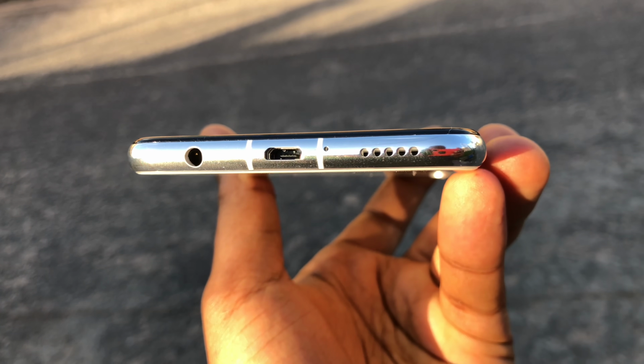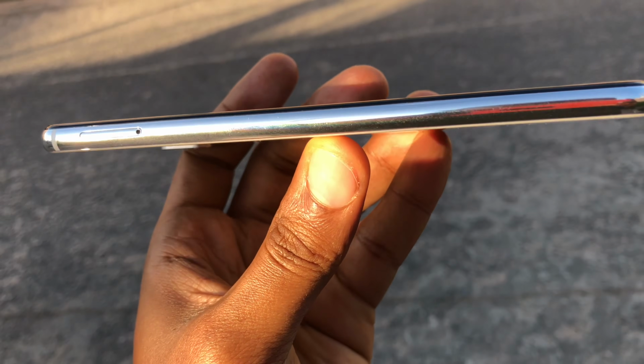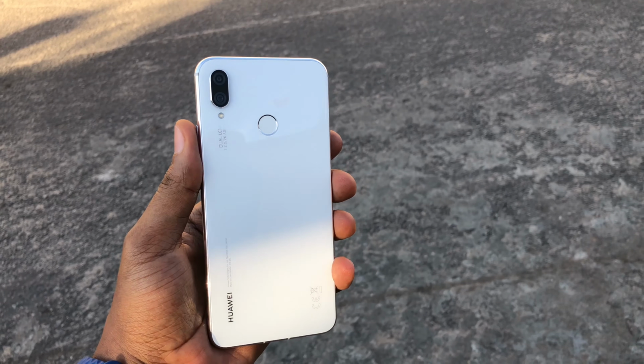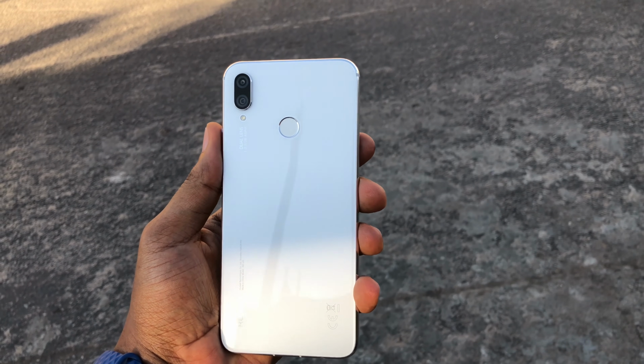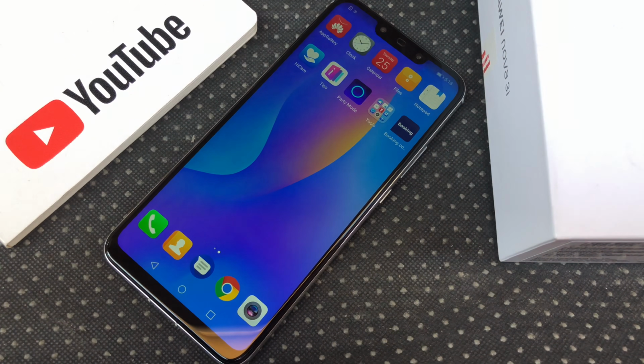About the design, it's a glass back and metal frame sandwich design with antenna bands running across the sides and bottom. It's not heavy by any means at 169 grams. It has thin bezels, a small chin, and of course, the notch.